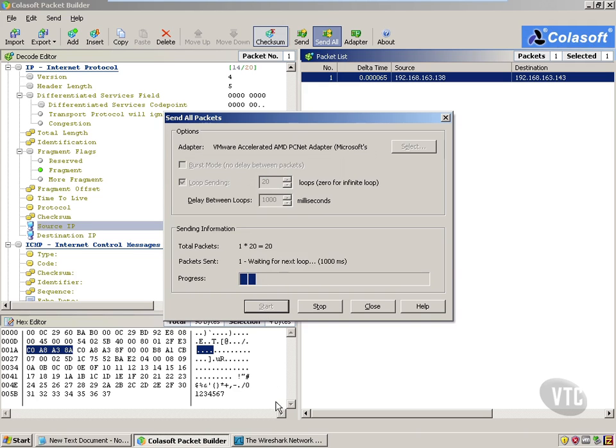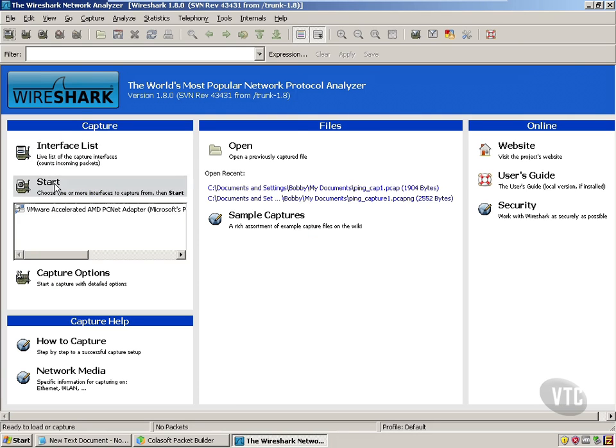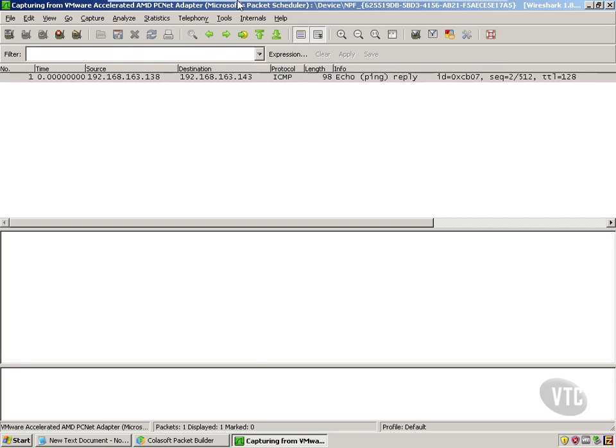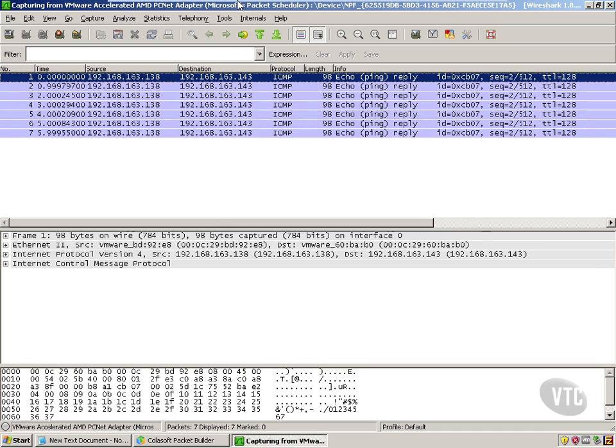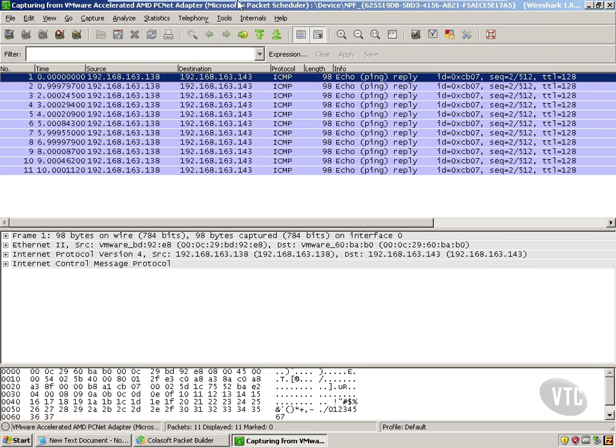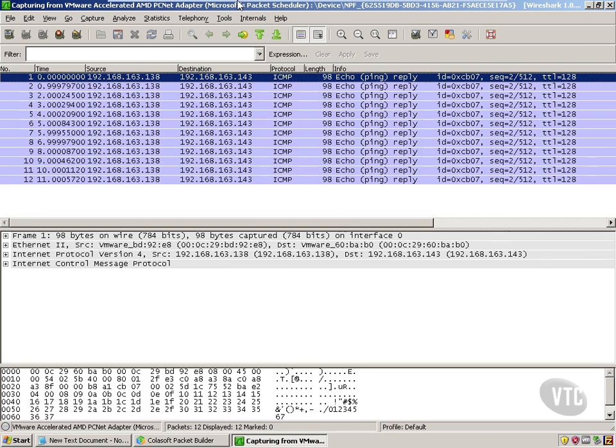So let's click Start, and I'm going to click Start over here and start our packet capture. And we've got some stuff coming out here. And it's very interesting as to how this is playing out. We're getting the replies back, but we're not getting the original requests. Why is that? Well, because they never originated from the CentOS box. So we're actually getting replies back that never got sent. So we have a bunch of replies here.